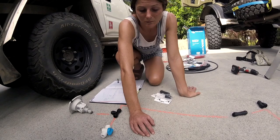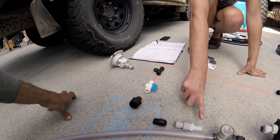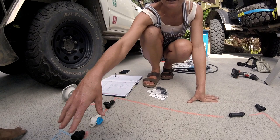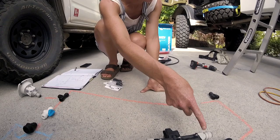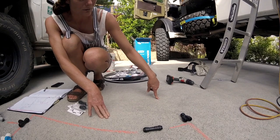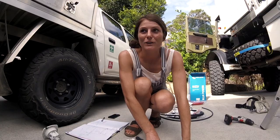When the water comes from the tank, you have to put it through a filter, and that just protects the pump. Say you're filling up from water somewhere in the outback, you don't want dust and stuff from the tank then going through the pump. So from the pump it comes back in, and then from here this goes to the house. It'll go to the hot water unit, and then our hot water will branch off from there to our sink, shower and feet washer.